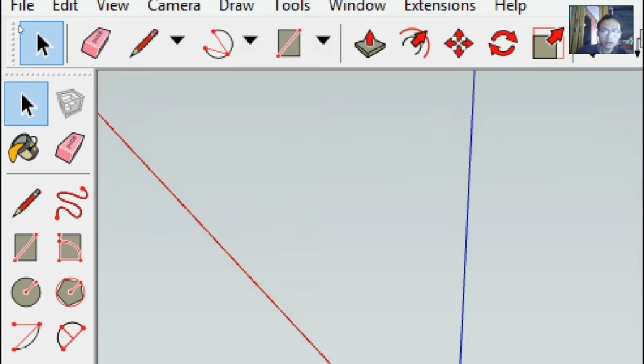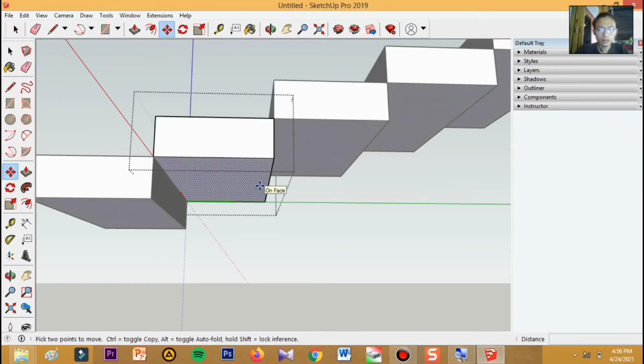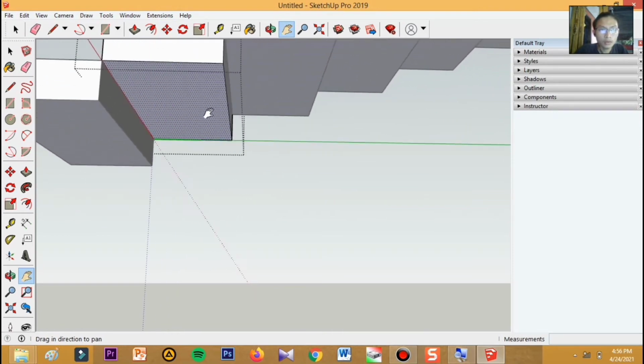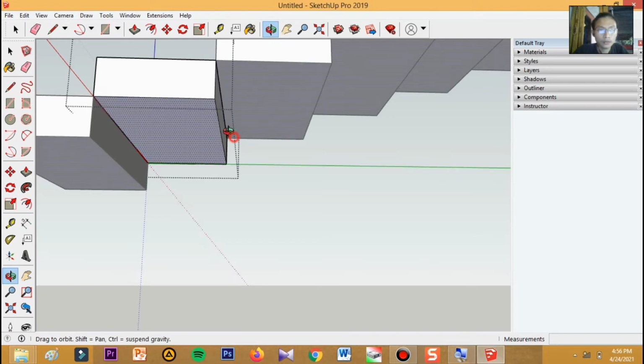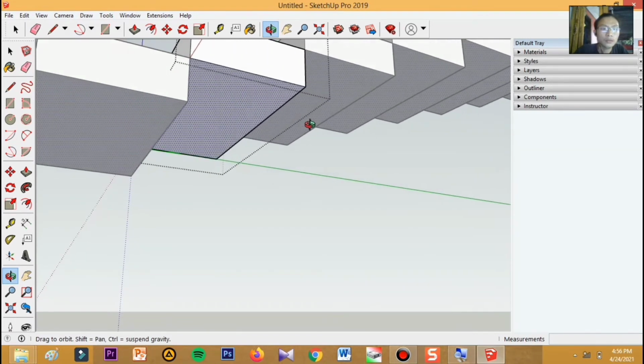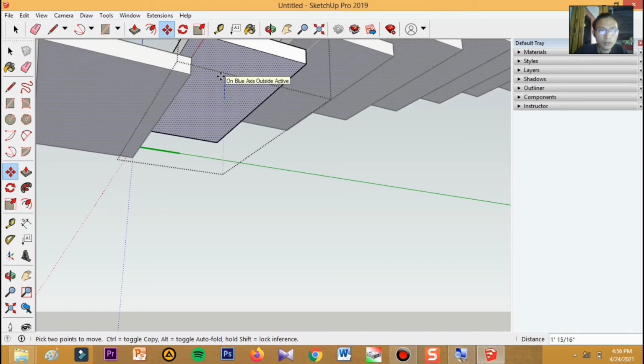Select the lower part of our stair. Press M and move. They all move together and are the same size because we made the model into components.